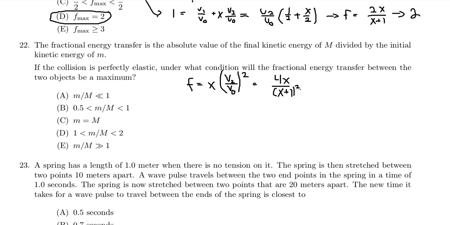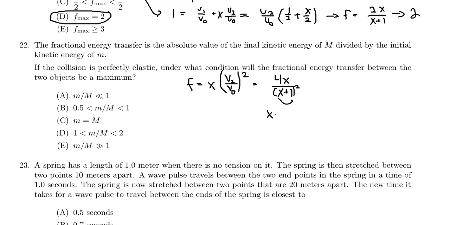Now, since we're dealing with positive quantities here, specifically positive x values, what we can do here is apply the AM-GM inequality on x. I'm doing this to provide a non-calculus solution, because obviously you could find the derivative of this and set it equal to 0 to find the maximum. But here we can apply AM-GM.